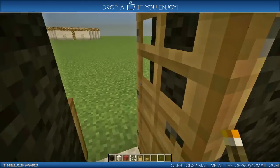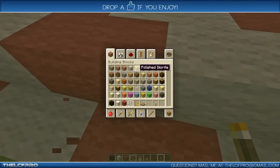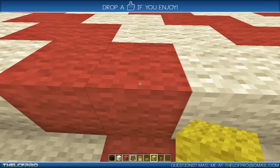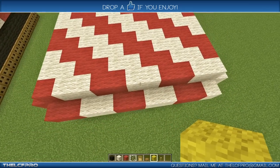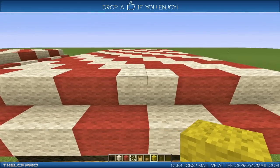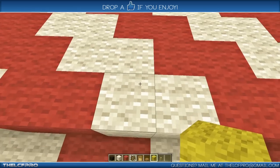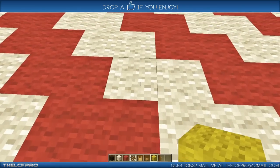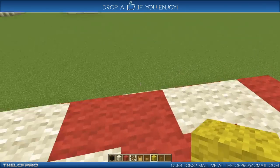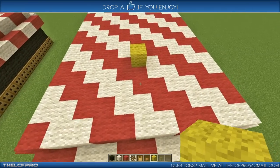There we go. Okay, and now we go back to the roof, and I thought I had yellow wool with me. No, probably I didn't. But anyway, get yourself some yellow wool, then search for the middle block of the roof, which is, if I'm right, 1, 2, 3, 4, 5, 6. Yeah, the sixth one. And then go 4 blocks to the front and place it on the fifth one, like that. So in this line it should be the sixth block, and in that line it should be the fifth block, like so.